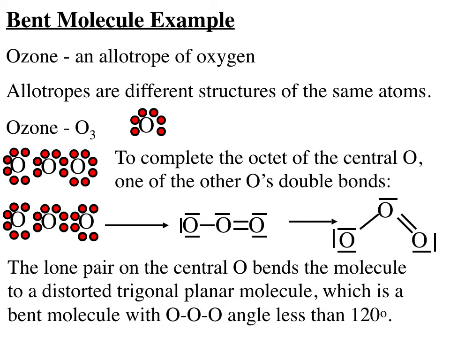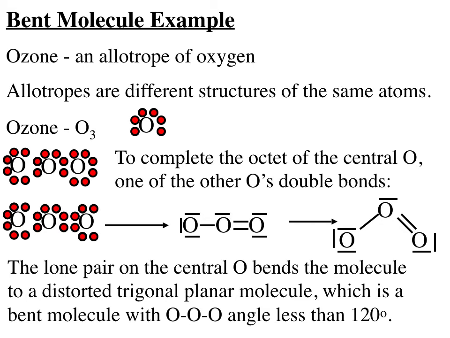Let's talk about building the Lewis-dot structure for ozone. I'm going to connect the O's in a line. I really can't say there's a central O, so I put one O in the middle and put two O's outward. 3 O's have a total of 3 times 6, or 18 valence electrons to play with. I have to put 18 valence electrons together so that all atoms have a completed octet.